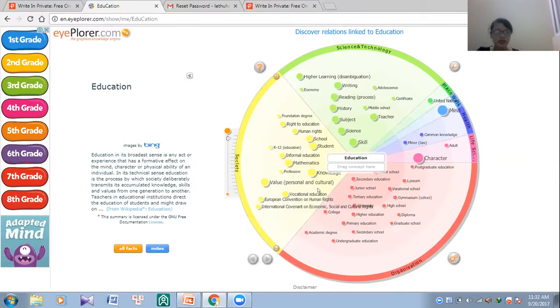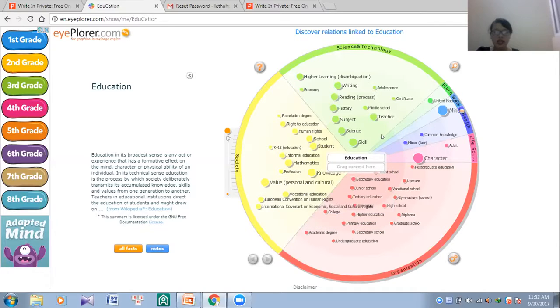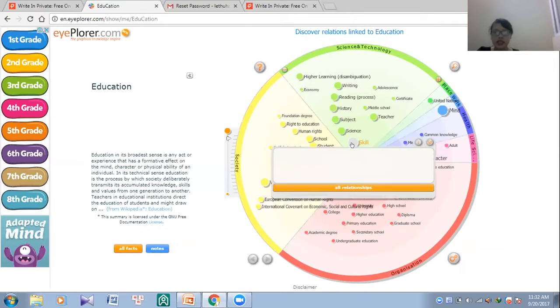This will create a series of iSpots that are the topics related to the term. Okay, you can see the links are categorized and color-coded by fields such as science and technology, place, work, health, life science, organization, and society. Okay, when putting the mouse over one of the connections, you can find out more details in the note, such as the skill here, and you can see more detail about the skill in education.